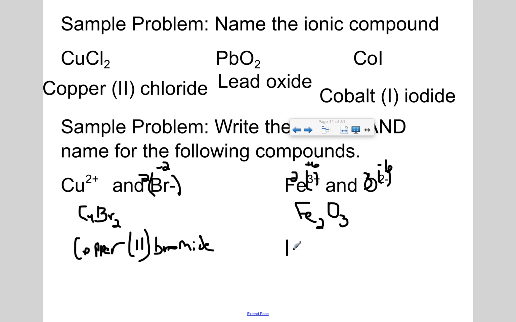Now when you write the name of this, it's iron, parenthesis. What's the charge on iron? Do not write Roman numeral 2. You have to look at the charge. Okay, so here it was a +3. I wrote over it so it looks like a negative. So it's a +3. So it's Roman numeral 3. And then we're bonded to oxygen, but we change the end into oxide. So iron 3 oxide.